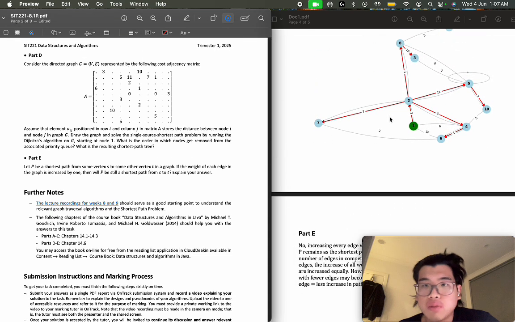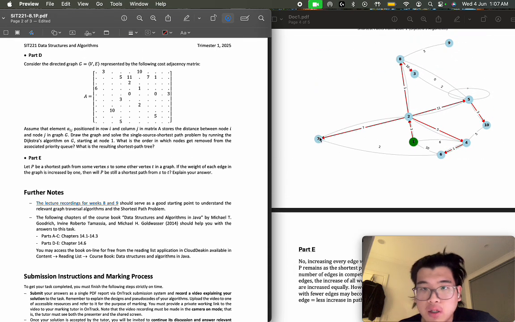Well, the answer is no, because, let's say from node 2 to 7, it's one edge, so it would be increased by just 1. But let's say something like from 1 to 6, where there are 3 edges. Even though it might be shorter before, with 3 edges, instead of increasing by 1, we might increase by 3, which might not guarantee it to still be the shortest path.